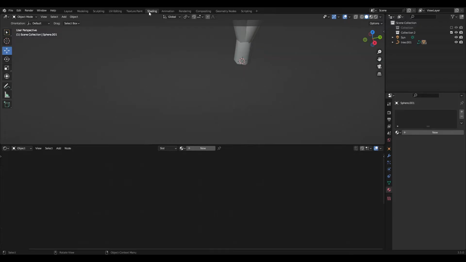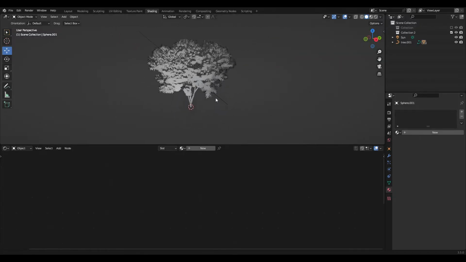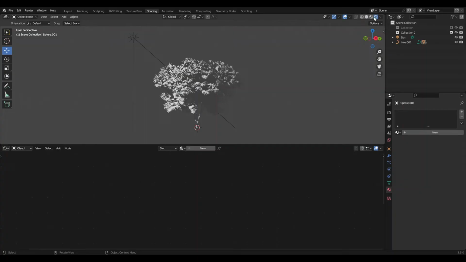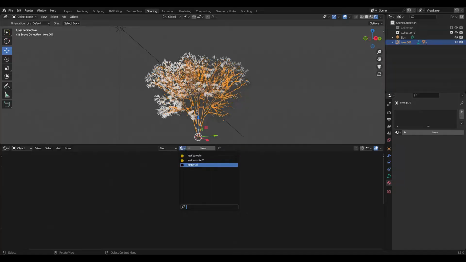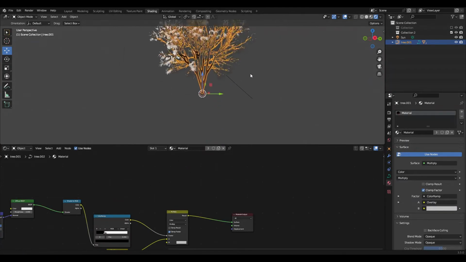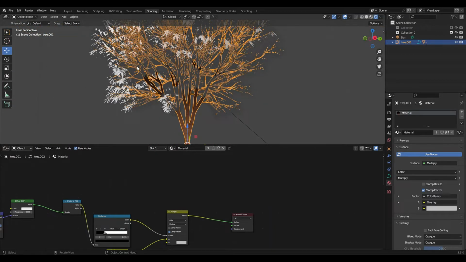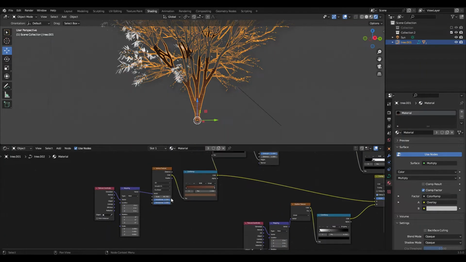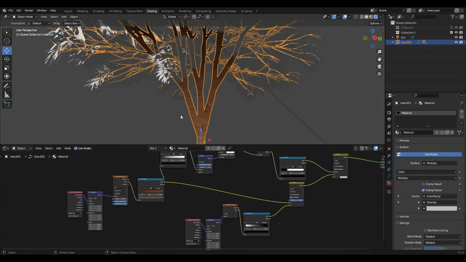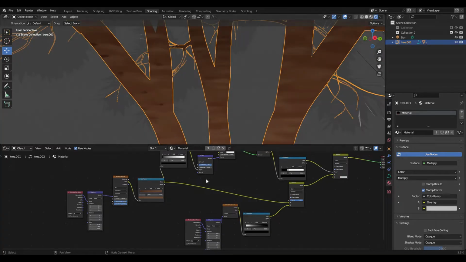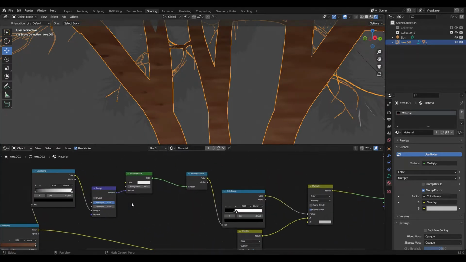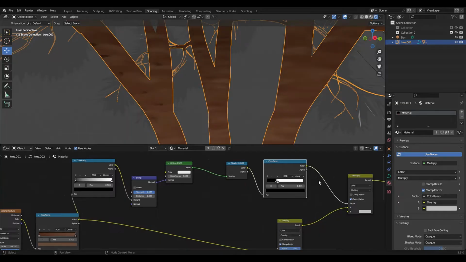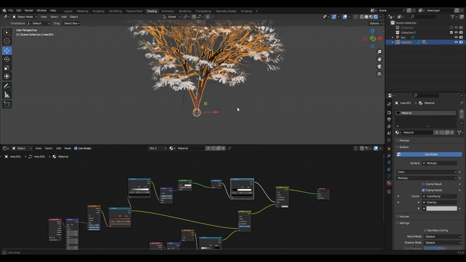Okay, let's go to shading. So I'm going to show you real quick. Our focus today is more on the leaves, but I'll show you what I have for the trunk. This is my anime trunk. It's got this gradient, lighter at the top, darker at the bottom. Basically just a Voronoi stretched out to be little bark, combined with a gradient or toon shader. So really, it's whatever you want for the trunk.